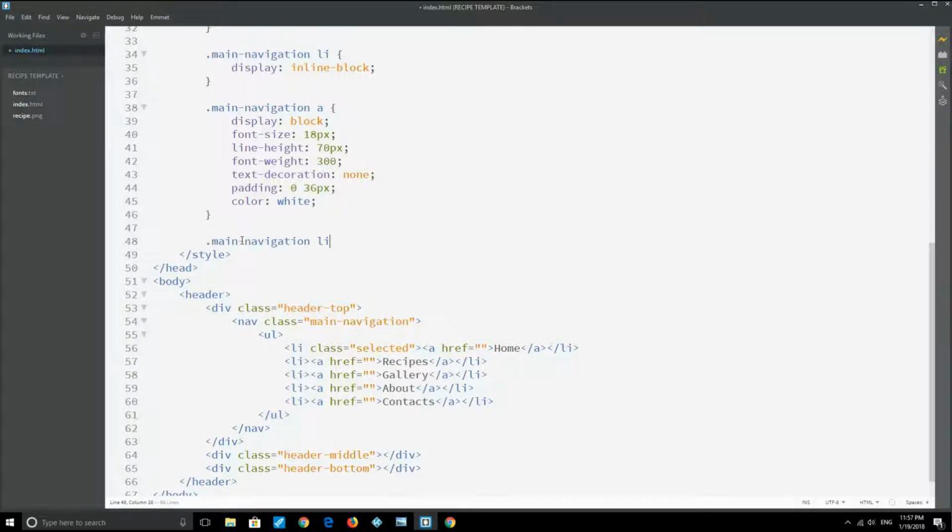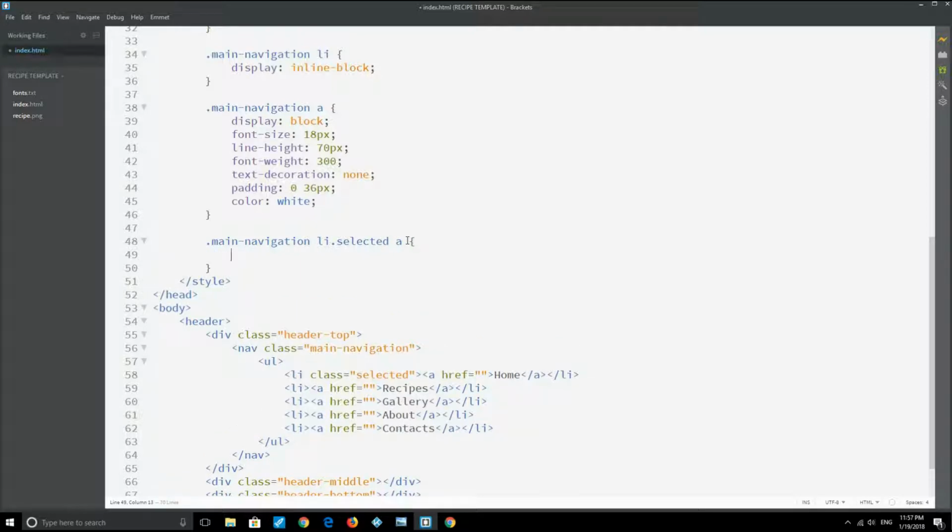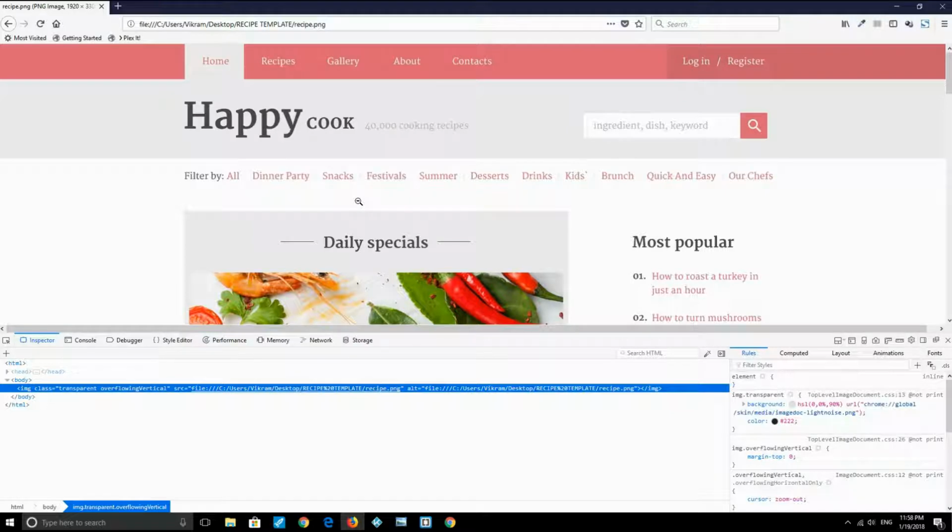So main navigation and li, this li has a class of selected, so I will give li dot selected, and then inside this selected I have the a, so I will go here and type a, and in this a I will give a different background color, right? Because what I want is a different background color here. Let's see what is the background color.